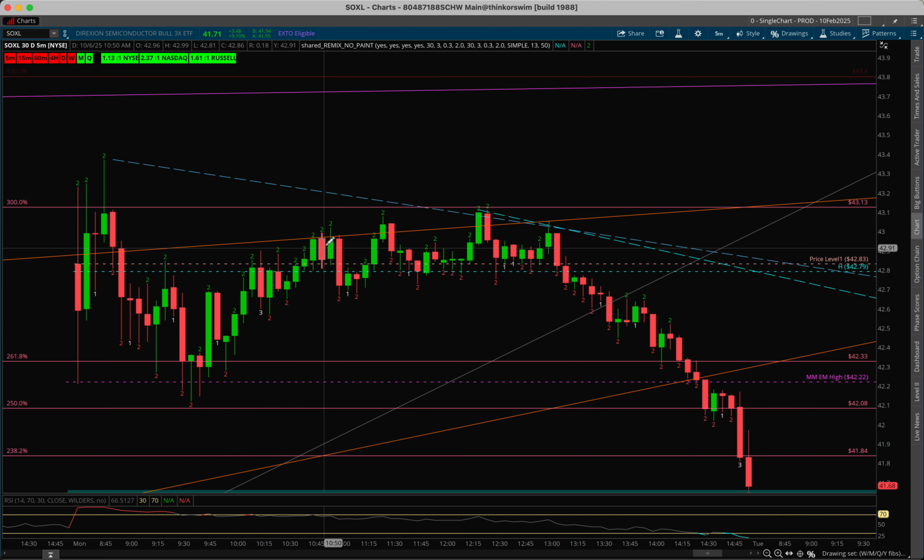Now again, that wouldn't have netted you very much because we did get the rejection off of this daily broadening formation. That's basically what we got here, right? If you look at it from like the 15 minute or 1 hour perspective, that's just a wick that goes up through this daily broadening formation. Then we got the solid rejection off of it.